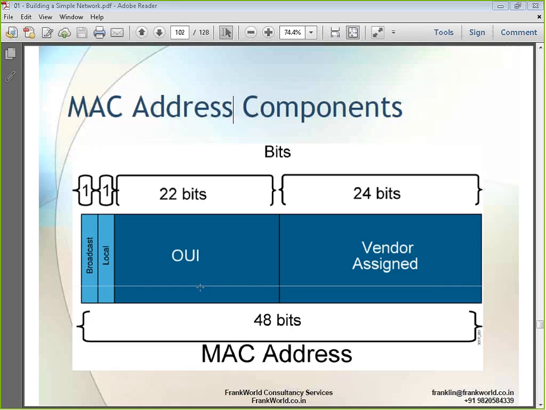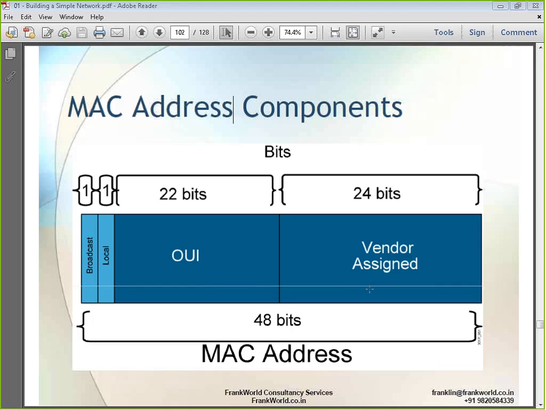This is a fixed value which represents the organization or the manufacturer of that network card, a fixed value related to the manufacturer's ID. And then we have the remaining 24 bits, which are a vendor assigned value.